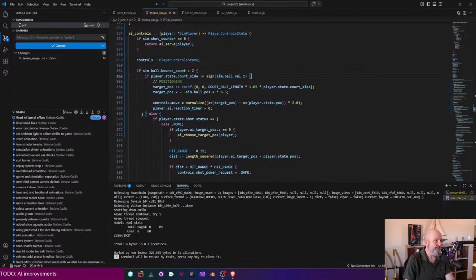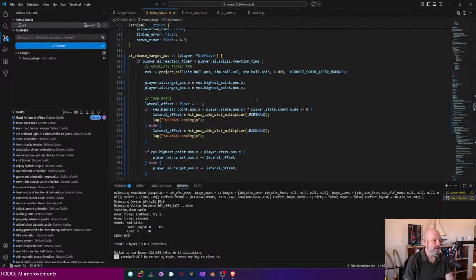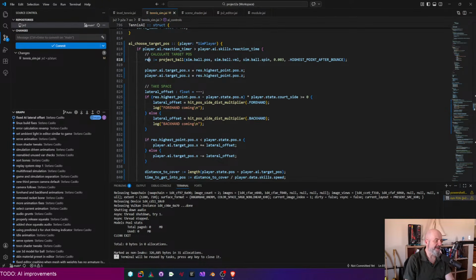Okay, so how are we gonna change this? Right now we can see that what is happening is that the AI is projecting the ball, asking for the highest point after the bounce.